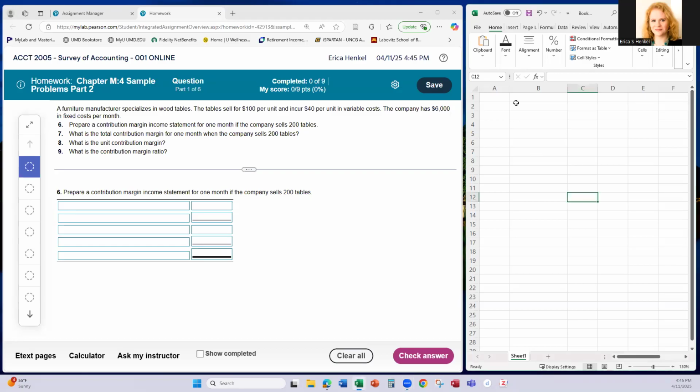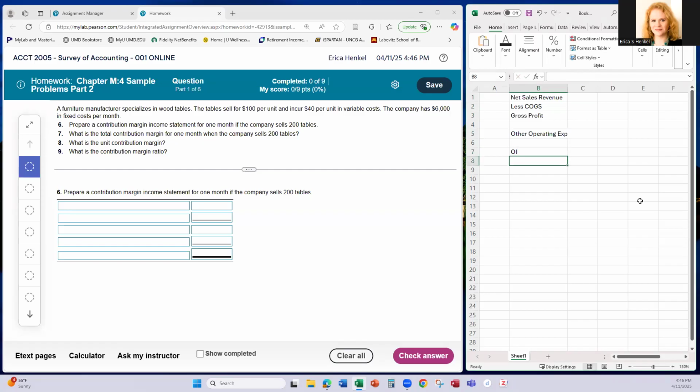If you recall from watching your videos, a contribution margin income statement is a little bit different from a regular income statement. Both of them have the very first line as net sales revenue, right? But in a normal income statement, like a financial statement prepared for external users, we would have less cost of goods sold to arrive at gross profit. Then we would subtract from that our other operating expenses to arrive at operating income.